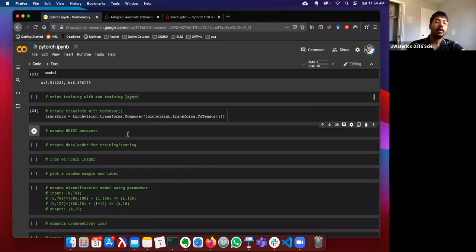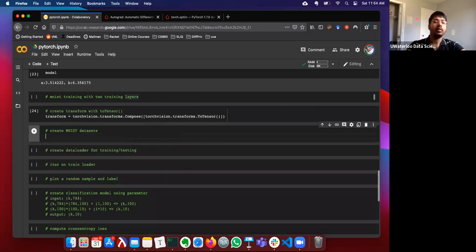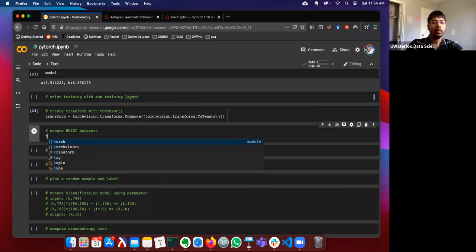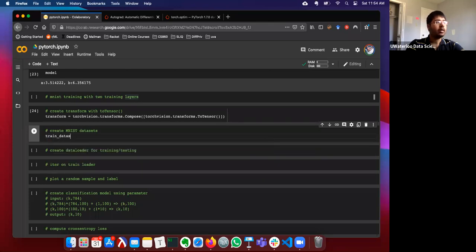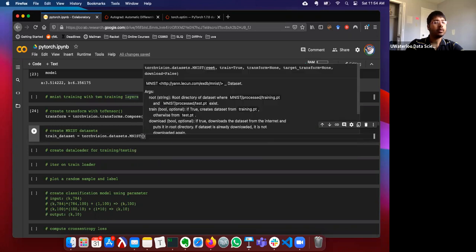Okay, let's create 2 datasets. In PyTorch, the datasets are in torchvision.datasets, like we saw. So train dataset is equal to torchvision.datasets.MNIST.